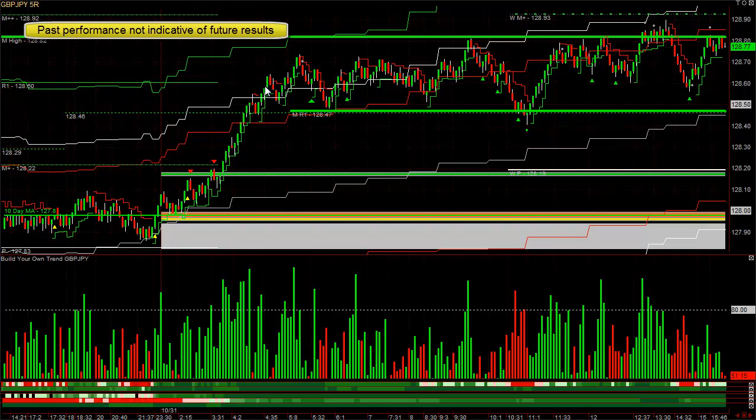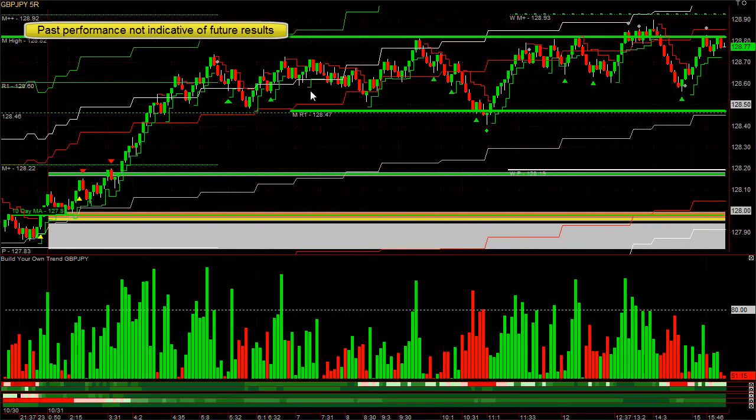Now above the upper white band, typically you're going to get a reversal. So if you see a buy signal up there, just watch it. If you want to take a stab at it, that's fine. But what I typically do if I do take a trade like this is trade much smaller lots. When it goes 1 pip above that bar's high, you get in. Your stop is right underneath there.